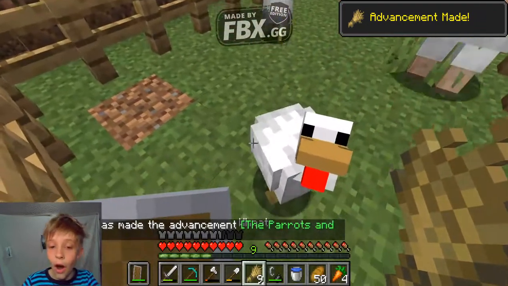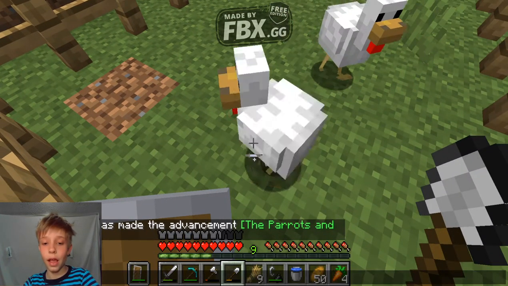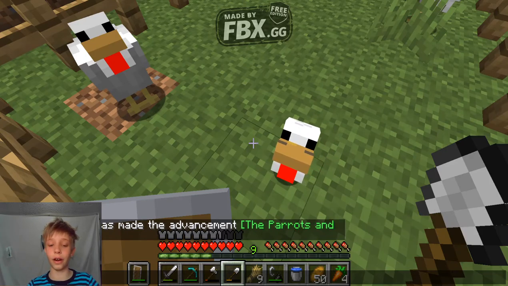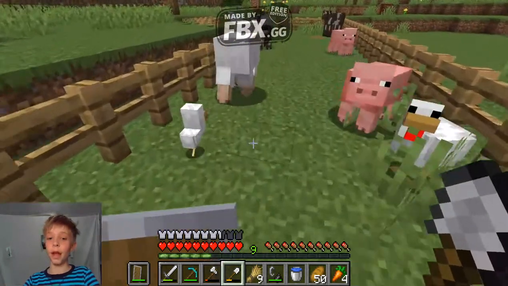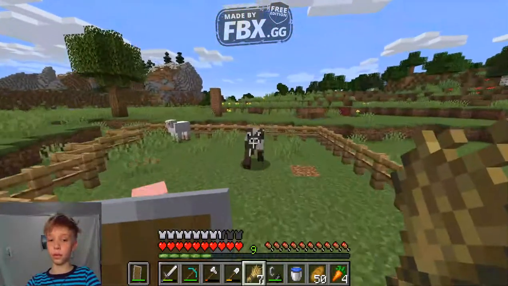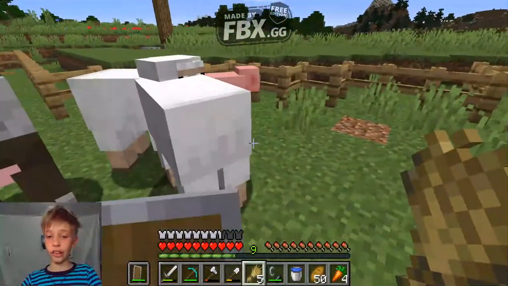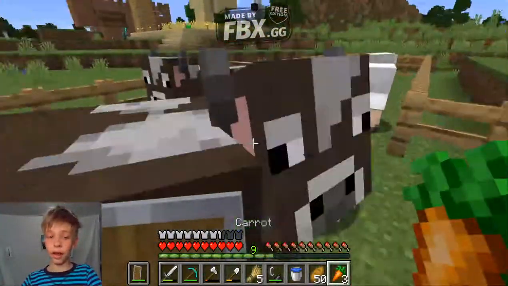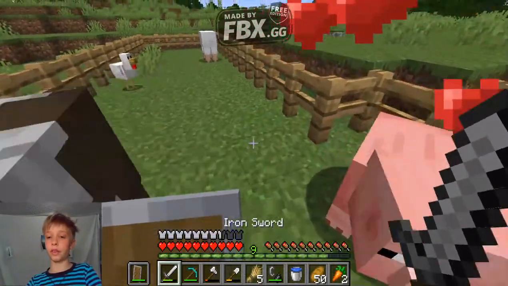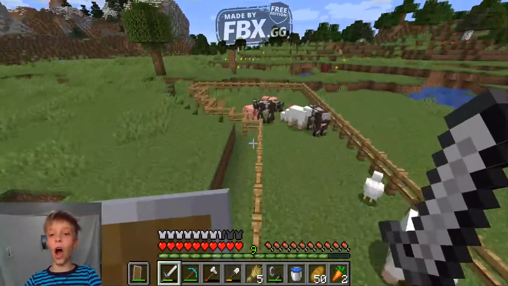And then... Oh, yeah. I made the achievement. The parrots and the... I can't see it, but it's over there. I forget what it was. Yep. Okay, and now let's feed you. You and you. Okay, now you will have babies, and now you will have babies, and hold on. Now you and you will have babies. Oh, yeah. I think we're pretty successful. Look at this. Oh, yeah, we're starting a farm.